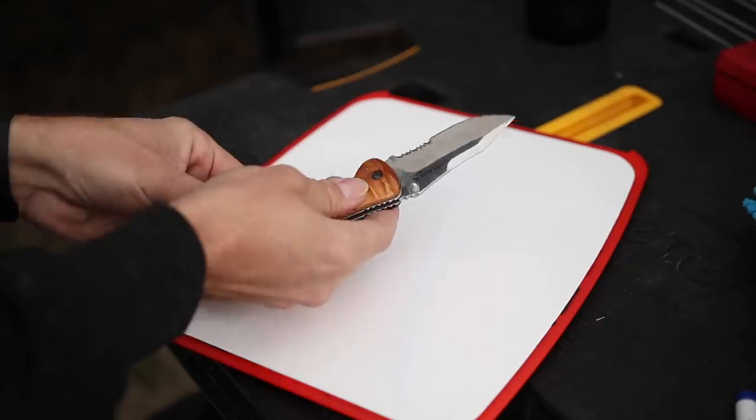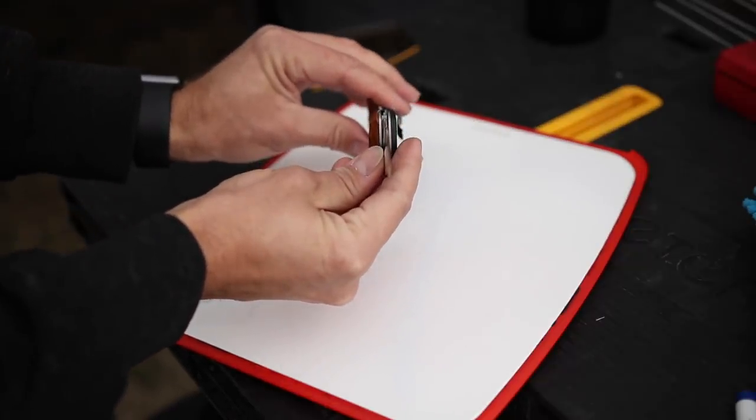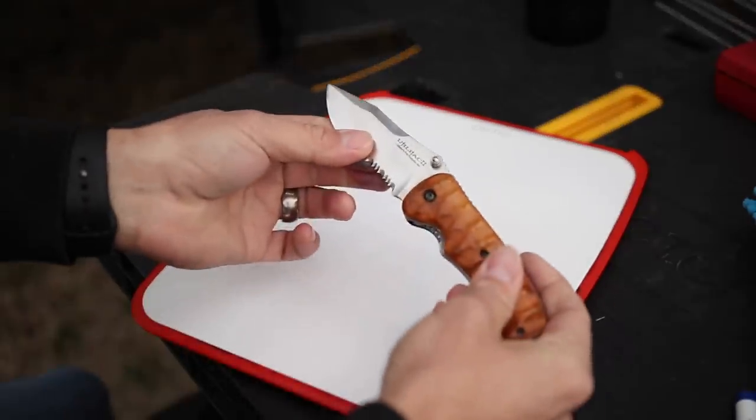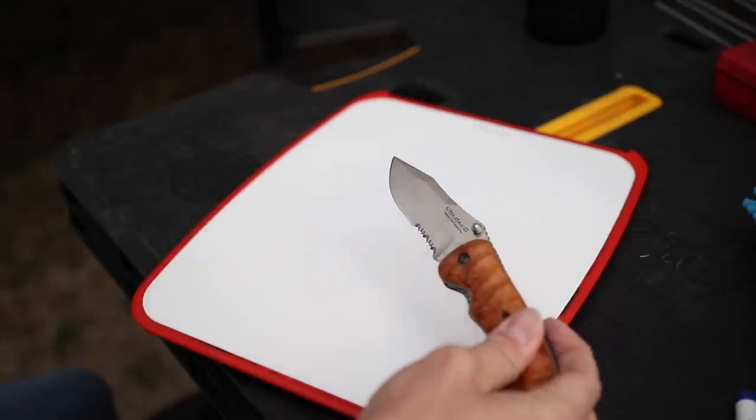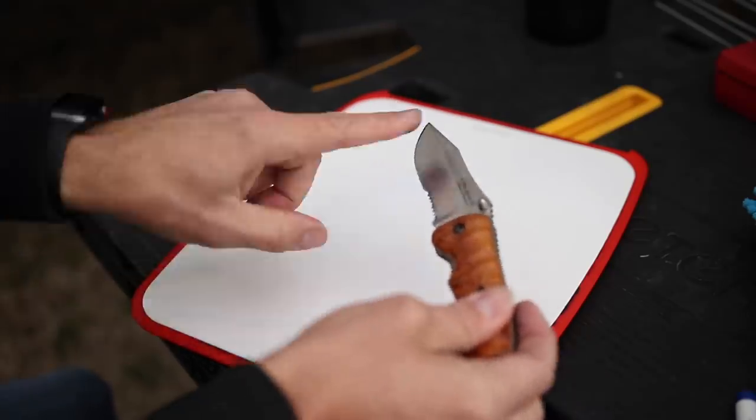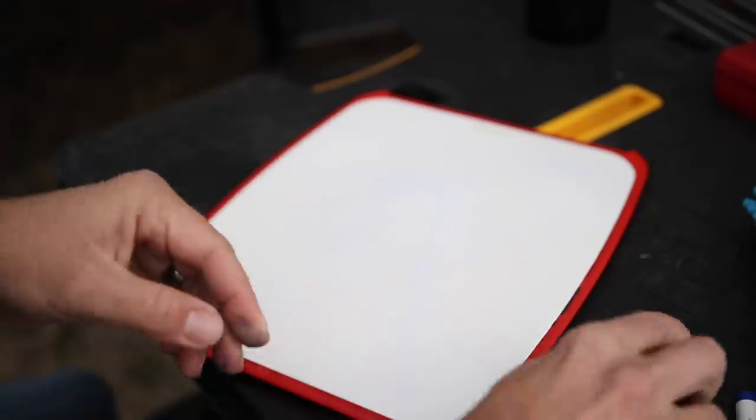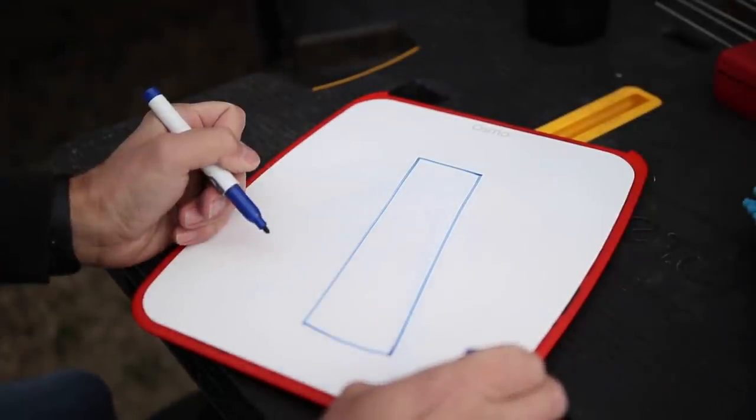All right guys, starting with the drawing board. Let's pretend we are looking at our knife from an angle like this. This particular knife, the Ontario Utilitac II, probably one of the best budget everyday carry blades you can get, has a really nice saber clip point grind. Now, I'll show you what a saber grind is. Most knives start out as a piece of bar stock like this.